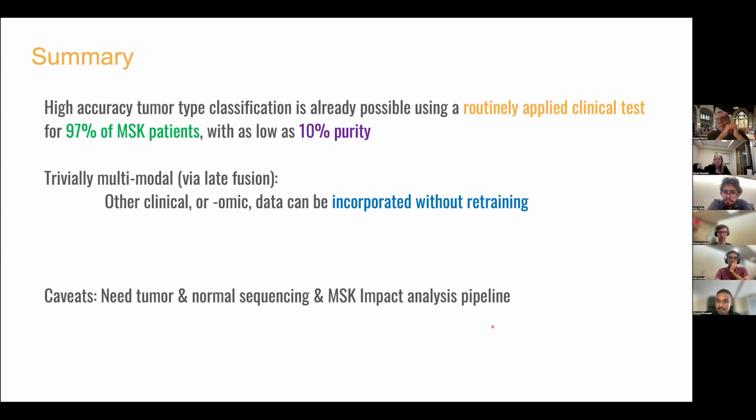I think in my lab we're very interested in being practical. The question is, we can do tumor type classification, and people have been trying to do this for a while. But actually connecting tumor type classification to change in clinical practice is a lot harder. So we did it. It seems to be affecting practice, and we're happy about that. Whether or not it helps detect targetable biomarkers, I think it does.